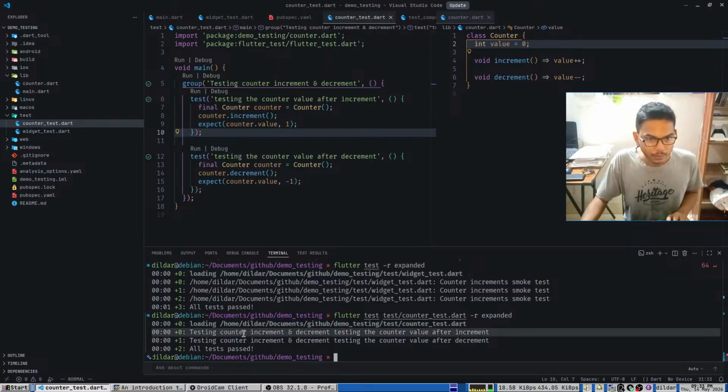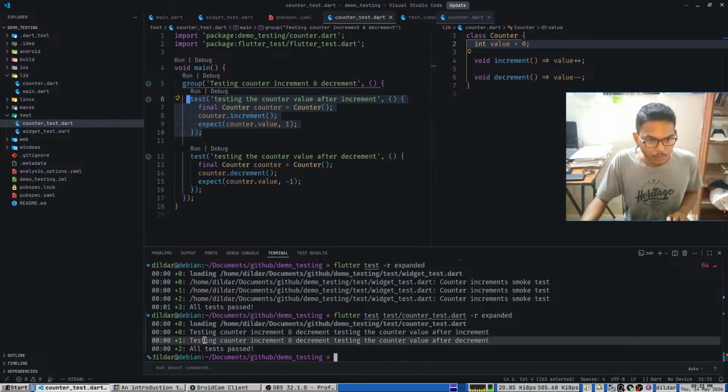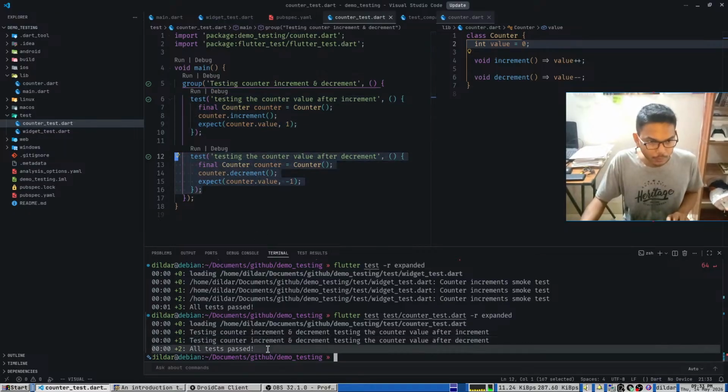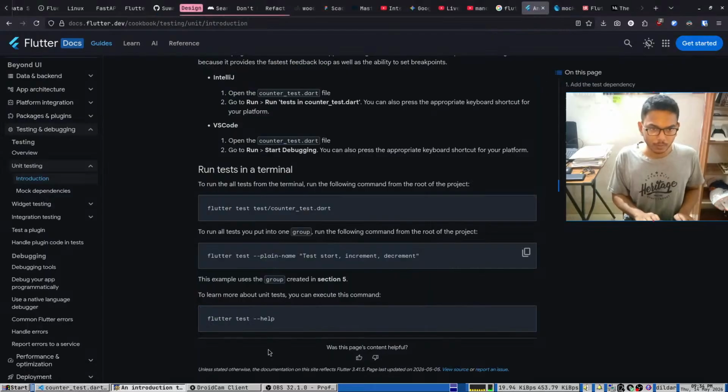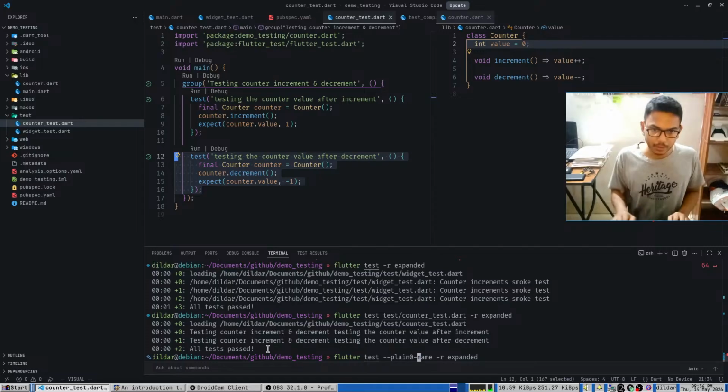Decrement value after this one, then it executed this one, and then we have all tests passed. Okay, and if we add the plain name command as well, was plain name capital or small? Okay, we add hyphen plain name.